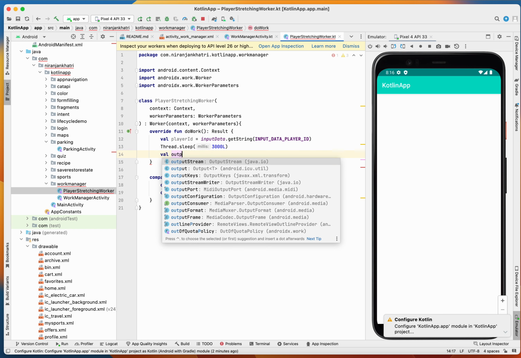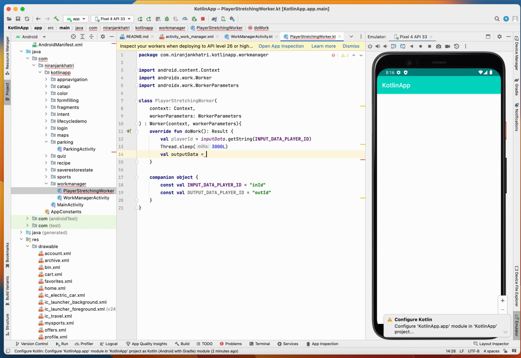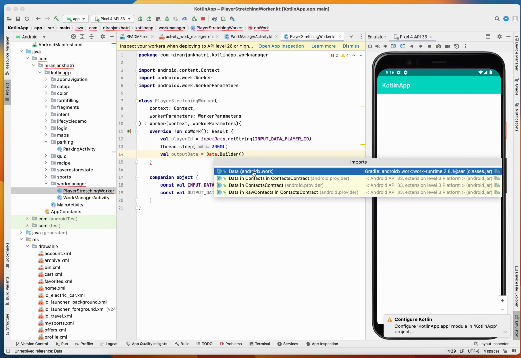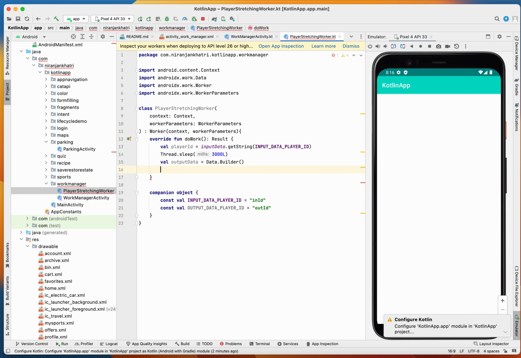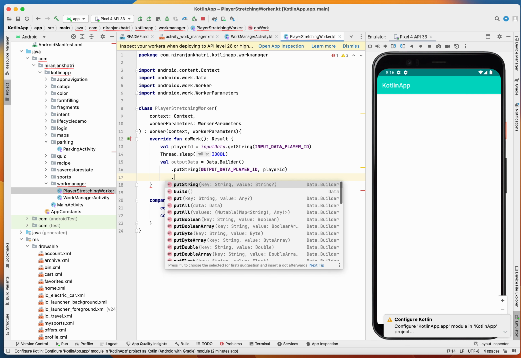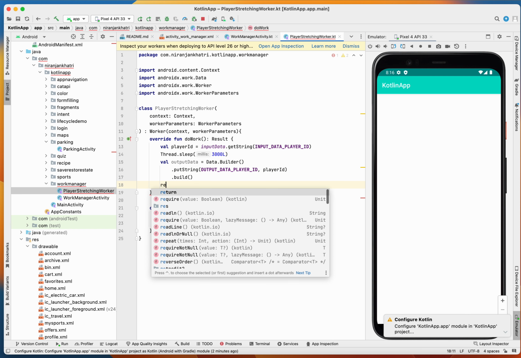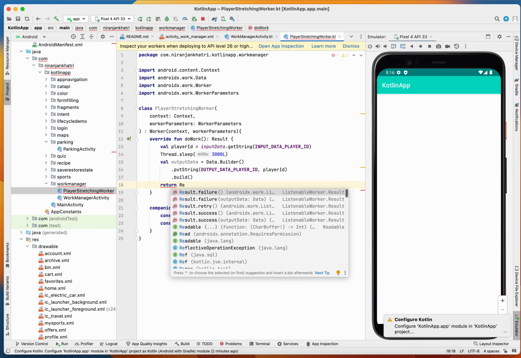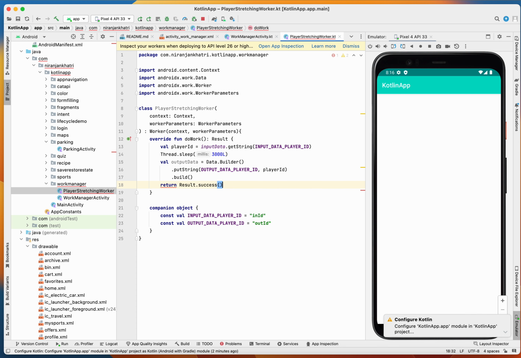The output data will be Data.Builder, putString the player id. Then we build this output data and return Result.success, also passing the output data, right?